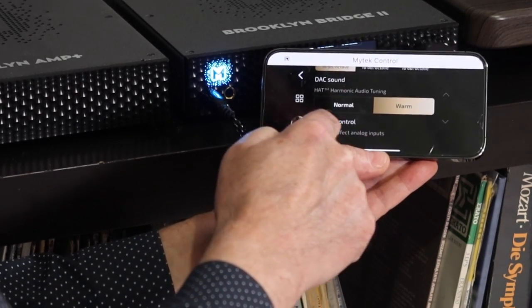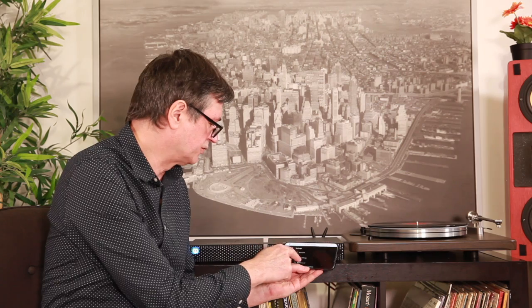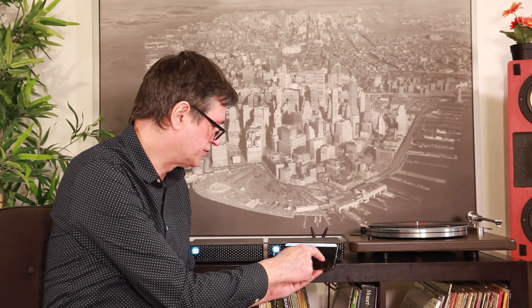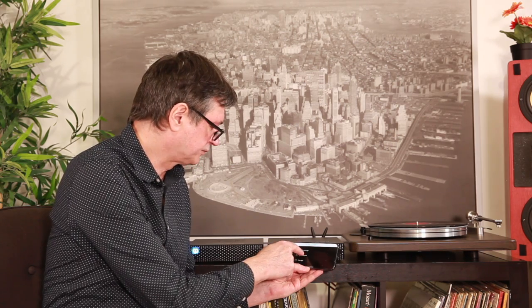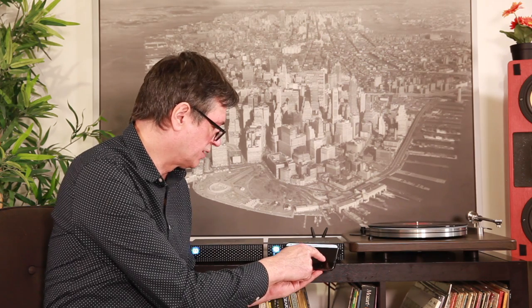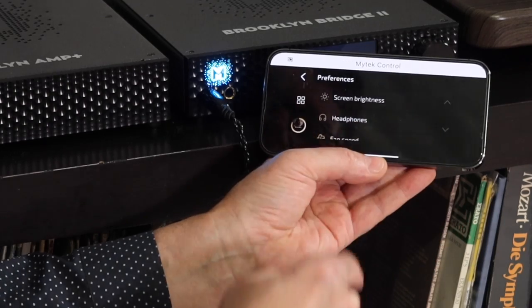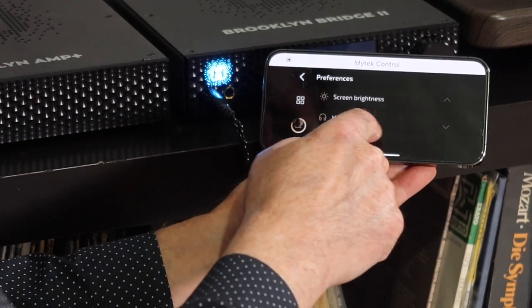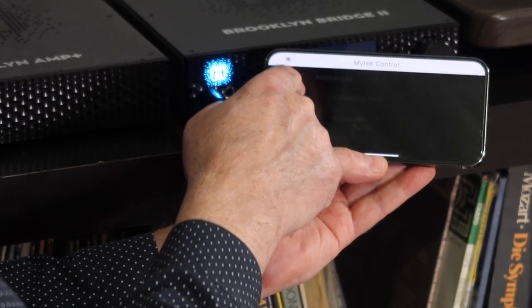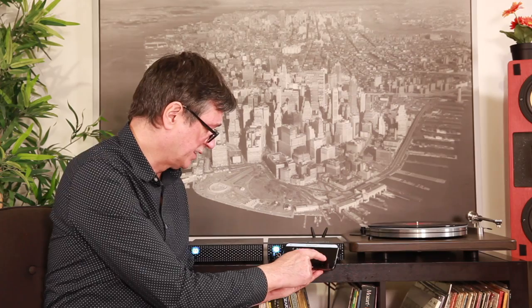And also there is the volume control setting that you can choose to be analog or digital. From other settings, I have here screen brightness. I can make the headphones always on or automatically mute the output when I plug in the headphones.